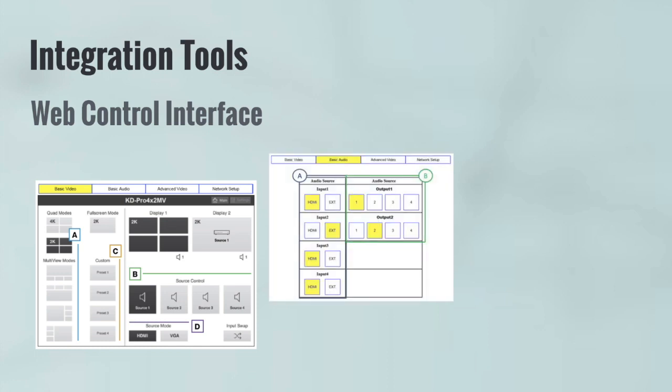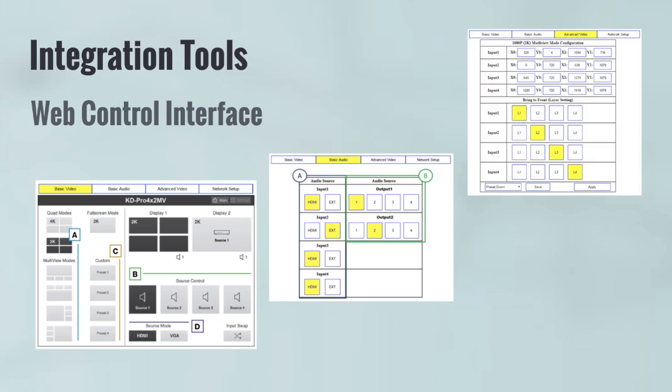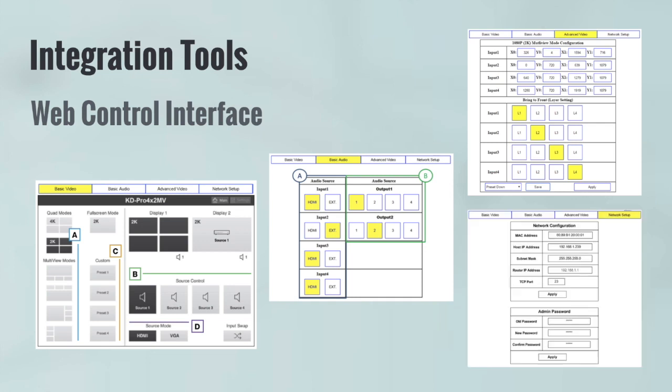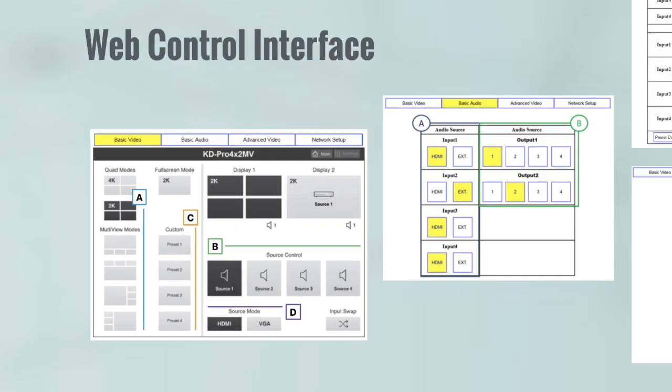We could choose this in the audio setup, and for advanced video, we could build our custom screen layouts where any window can be located anywhere on the screen, as determined through a 1920 by 1080 grid, where you specify X0, Y0 being the top left corner of the window, and the X1, Y1 location being the bottom right corner of the window. And image layering, in case the images should overlap, you could choose what is closest to the eye. The Network Setup tab allows us to change the IP address, router address, and the login password.